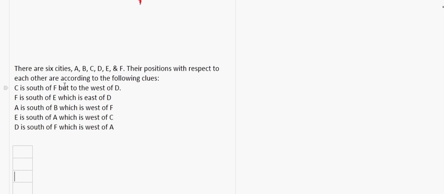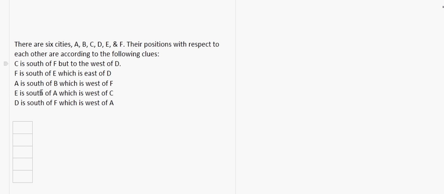So if you look closely, you would see that there are 2 directions which it talks about. One is the top to bottom trend, and then one is east to west or left to right trend, right? So let's arrange first these cities according to the top to bottom trend. So C is south of F, right? South of F means down, down, down, right? So the best way out is to construct a table.